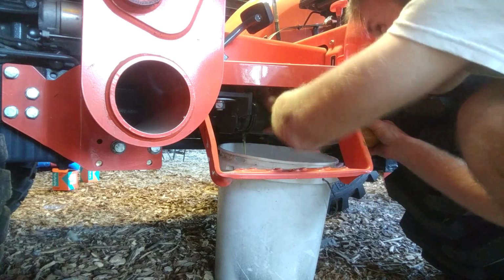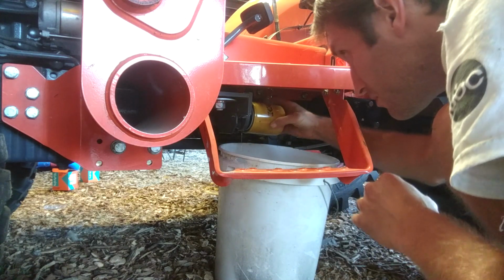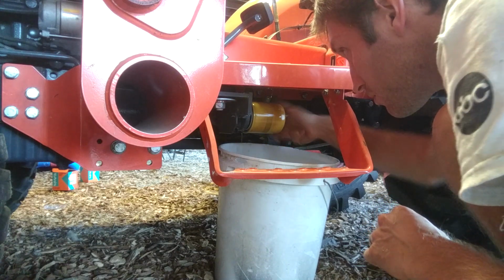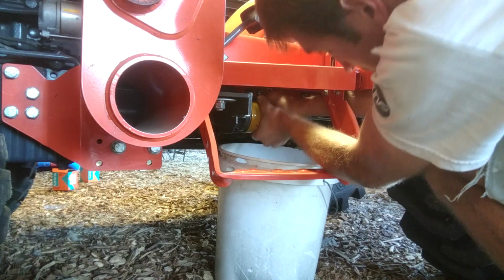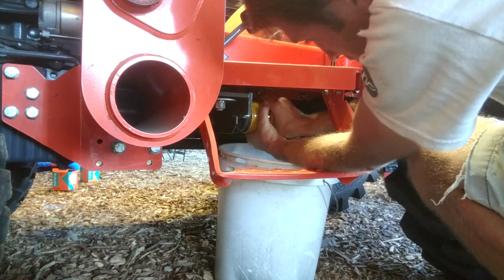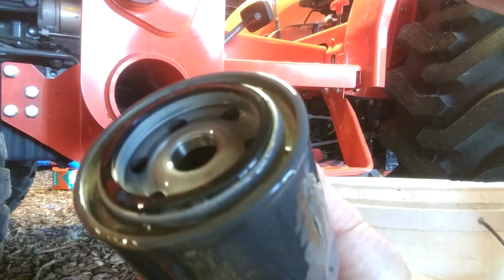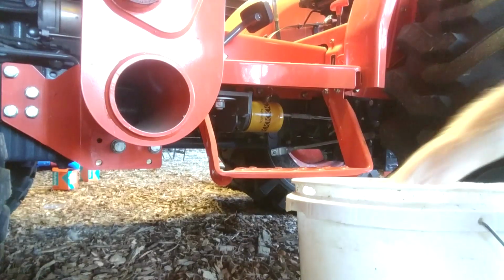This time, when you put the filter back on, once the seal touches, you will tighten it an additional 1 1/4 turn. Of course, make sure your filter says the same as mine on the instructions on its side. This is why we do the 50-hour service. Look at the little metal pieces that got caught in here in the filter. It protects your tractor to remove those at this time.